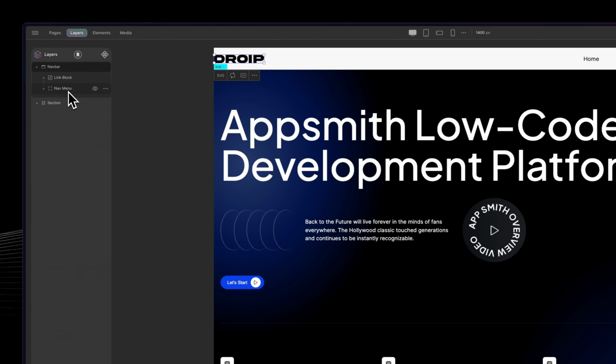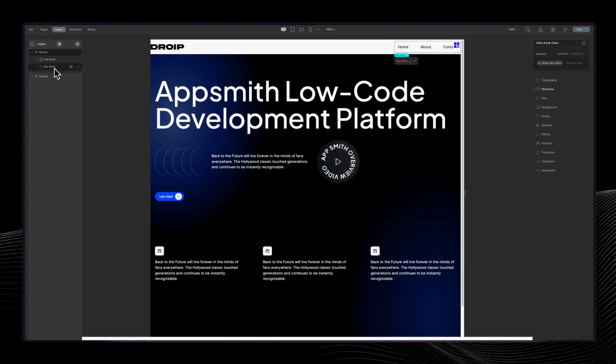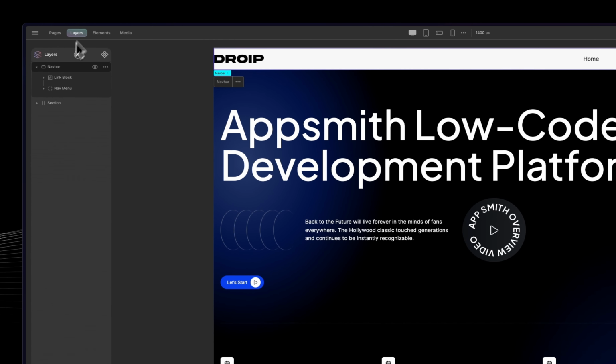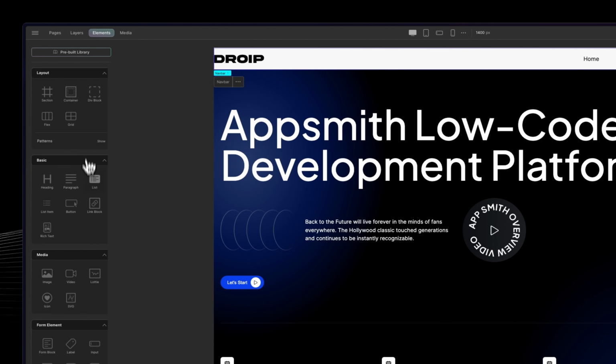On the other side, we have this nav menu, which we want. So we are going to leave the nav menu over there. We're going to work on that later. If you remember, we do have our button on the right hand side all the way to the far end. To do that, we are going to add a button. So go to element and let's find a button. And that being done, go back into our layer.